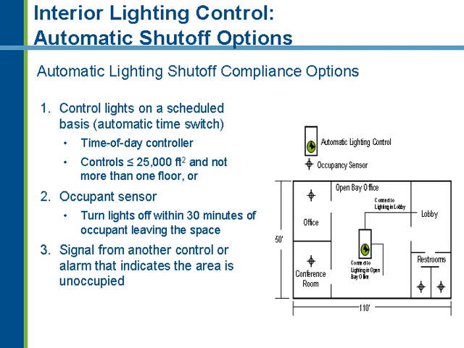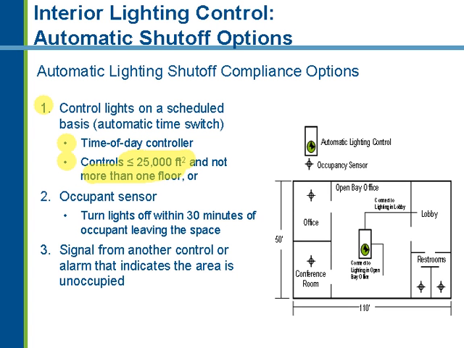Now, there are several ways of complying with this control option. So it's not just one method. There are different ways you can do this. The first one would be perhaps the simplest in some building situations, in that there is a scheduled basis or an automatic time switch that sweeps floor by floor, for example, or space by space, and turns off the lights a certain time period after the business is over. If the office is closed at 5 and employees are gone typically by 6, there might be a sweep that goes through and turns everything off at 6 o'clock. This must be a time of day type controller, and there is a limit in that it controls not more than 25,000 square feet and not more than one floor for each circuit, so there's a little bit of flexibility.